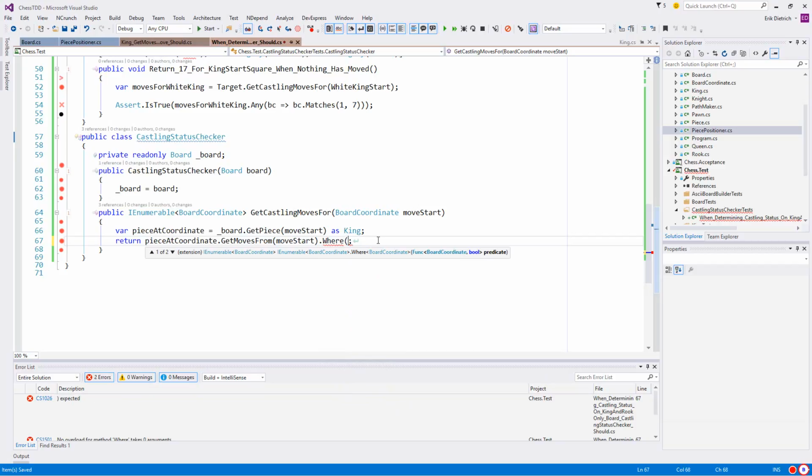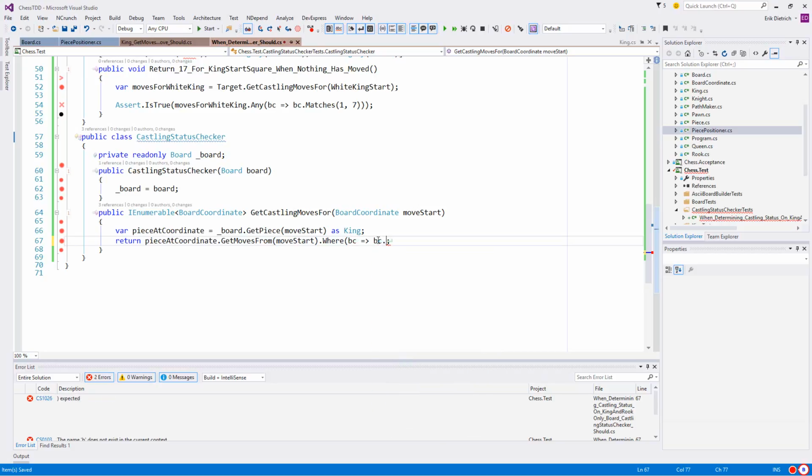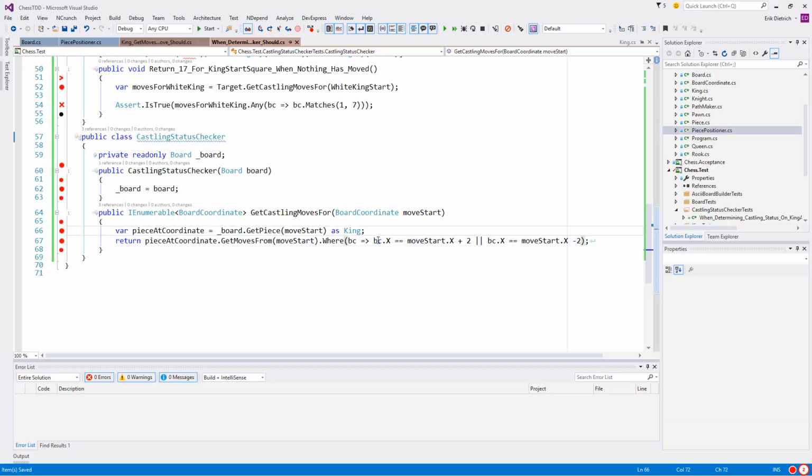I'm going to say, get me the King's moves that are 2 moves away in the X direction, because I happen to know that those are going to be the 2 castling moves. This is still somewhat ham-fisted, but like I said, it's a little bit more intelligent, and I'm now taking advantage of logic that I've already implemented elsewhere.